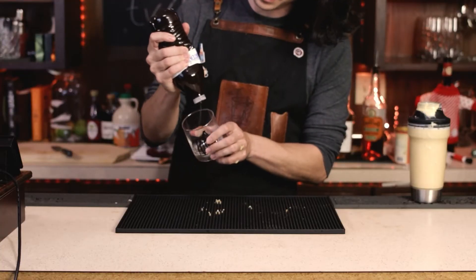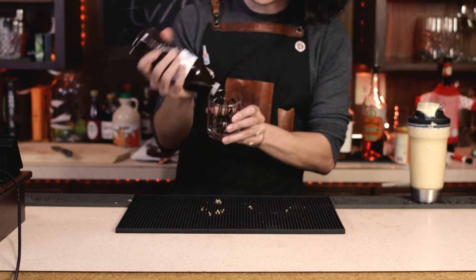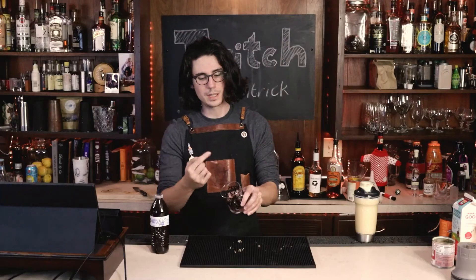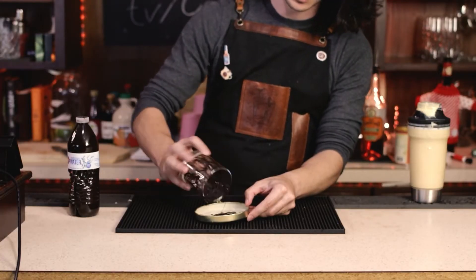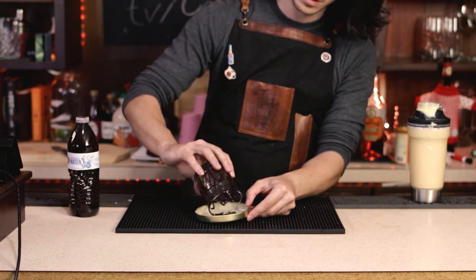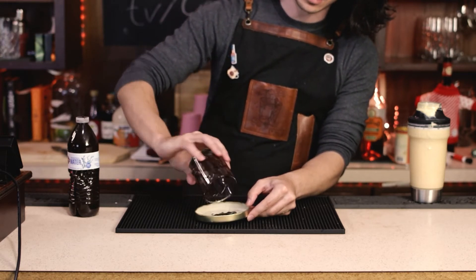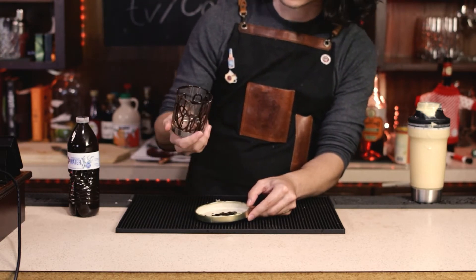You can do little designs if you feel confident enough to get a nice, even, consistent layer. I had a lot of practice doing this at my coffee shop. I like doing swirls around the side. Now we need to get chocolate around the top of this thing — a little tray with some of the chocolate sauce. We don't need a whole lot, because this isn't supposed to be a chocolate cocktail, just enough to stick to the rim, because this is what the graham cracker is going to stick to in a second.